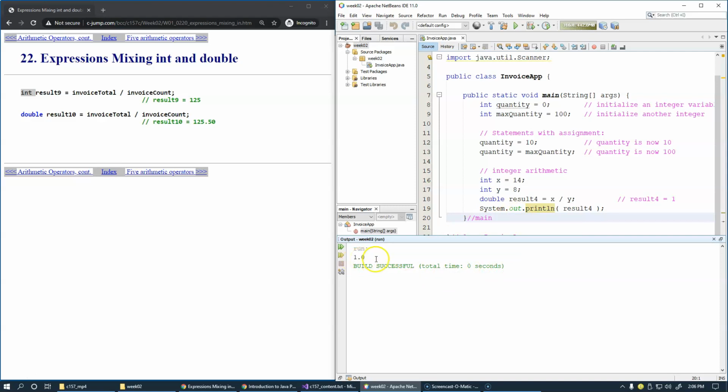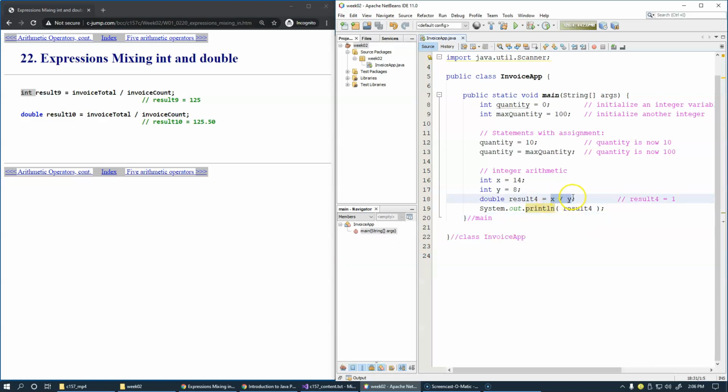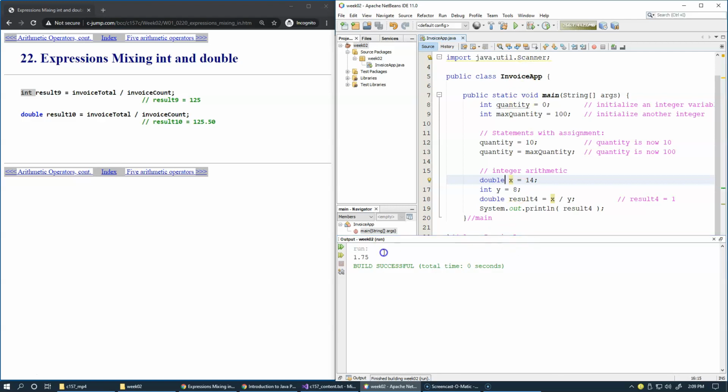If this is not what you want, because what just happened is we took two integer numbers and divided them, and the integer arithmetic was applied. But if you need to obtain the true floating point result from here, you have two choices. You could change the type of one of the variables to be a double, and then if I run this version of my program, you see that it prints the real number result.